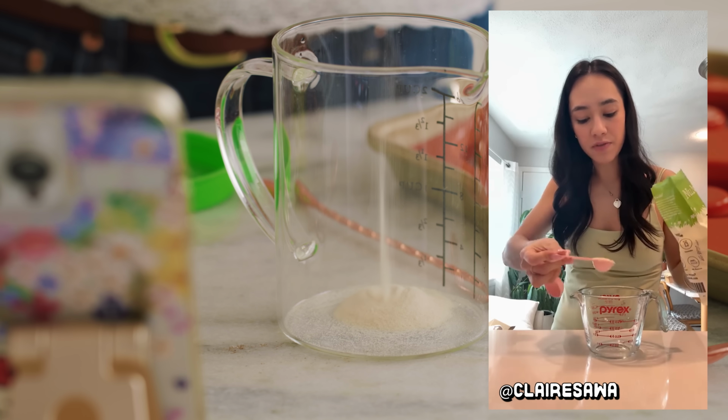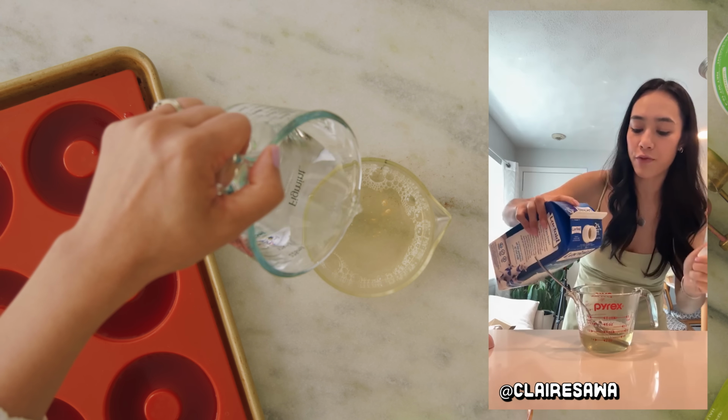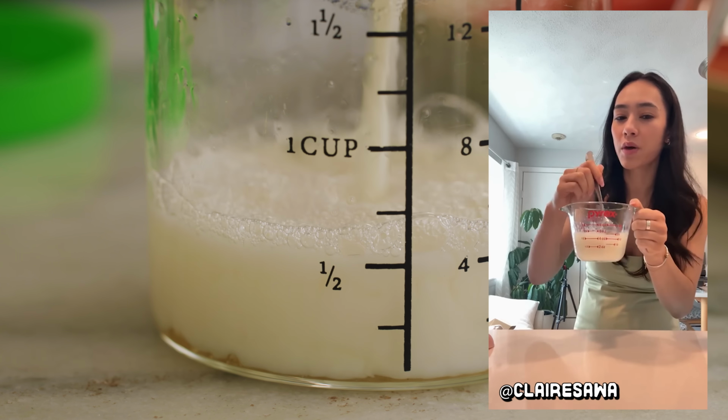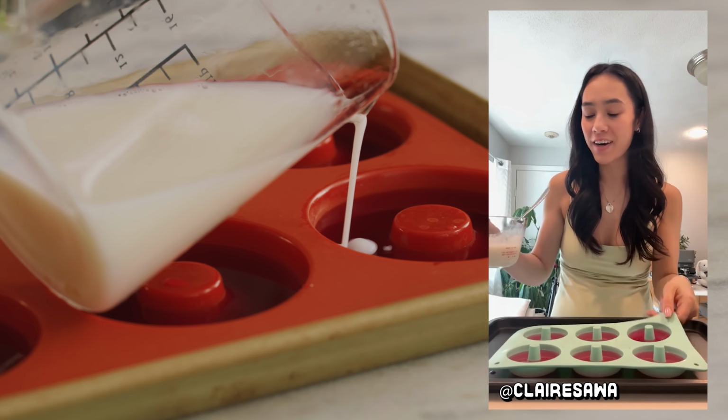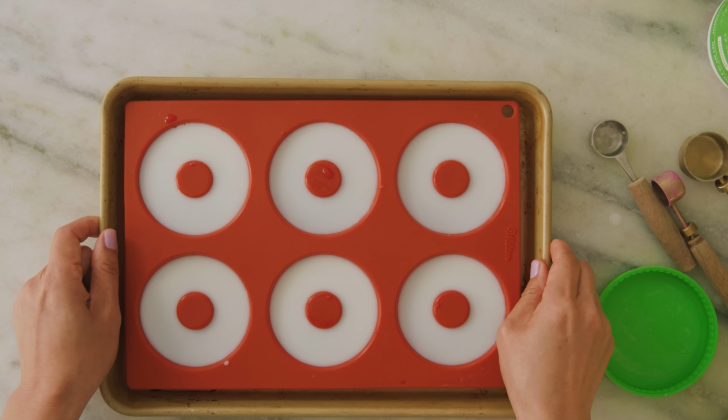Okay, so our first layer has hardened a little bit, but now we work on the rind or the white layer. So she just adds some more gelatin with hot water to let it bloom, and then she adds regular water and milk. Thing is, she adds such a thin layer of this, she said you're probably not gonna need the whole thing. If you're curious about what milk jelly tastes like, just add it to another bowl. And our third layer will go on in a little bit.